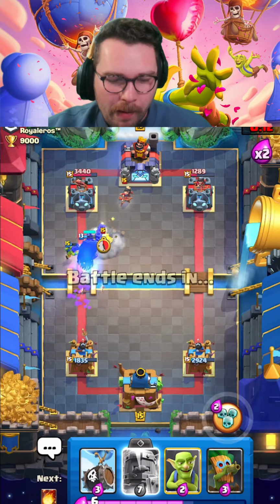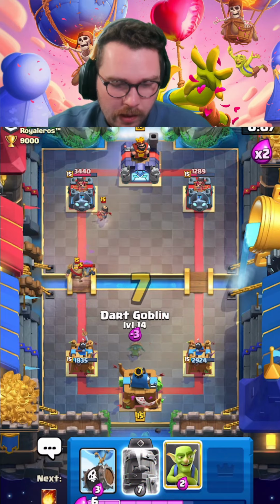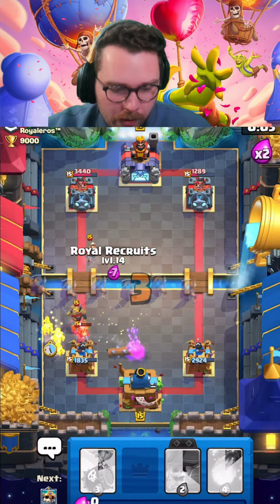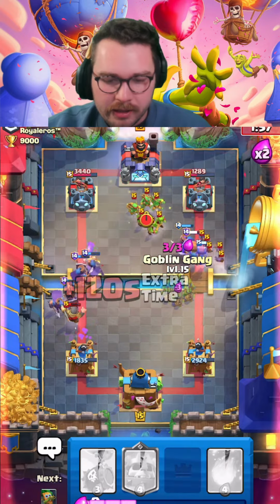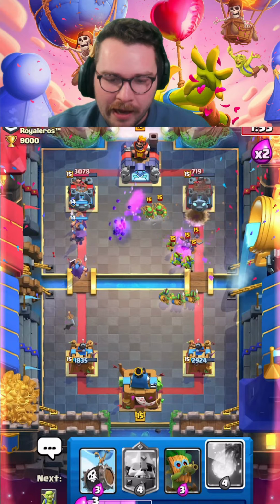Okay. I don't want to pop the ability. I don't think it's going to get a ton of value. I wanted that Mini P.E.K.K.A. to go in front, and it does. Bad log. We're going to pull everything over and go in for our Evo Recruits. We're going to Wall Breakers on the opposite lane because he needs to play something else or one of those connects. Perfect. He eats that.